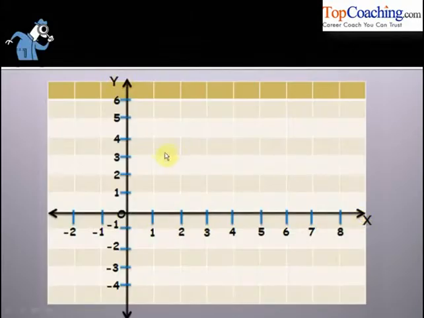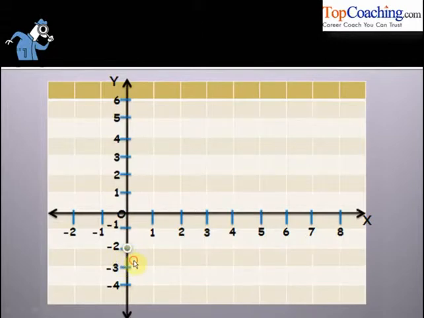So now let us say that this is the coordinate plane. This represents the x-axis and this represents the y-axis. Also, the points on the right hand side of the origin on the x-axis are all positive, and the points on the left hand side of the origin on the x-axis are all negative. Similarly, on the y-axis, all the points above the origin are positive, and all the points below the origin are negative. Now first of all, we are going to look at what is the equation of the x-axis and what is the equation of the y-axis. So first of all, let's consider a few points.